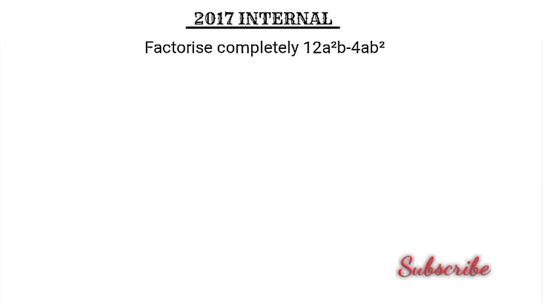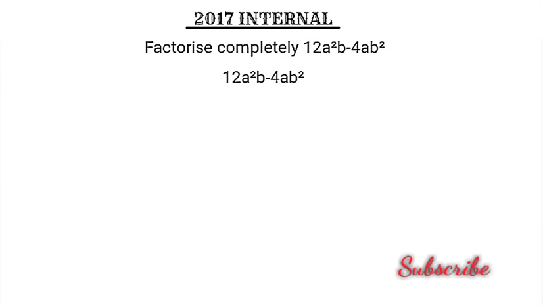Okay, so this question was coming from the 2017 internal paper. The question was: factorize completely 12a squared b minus 4a b squared. So I'm going to write this expression we are supposed to factorize down here. So this is the expression we are supposed to factorize. I urge you viewers to pause the video, factorize it, and write your answer in the comment section.